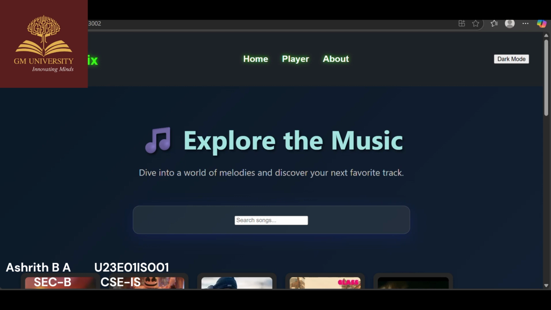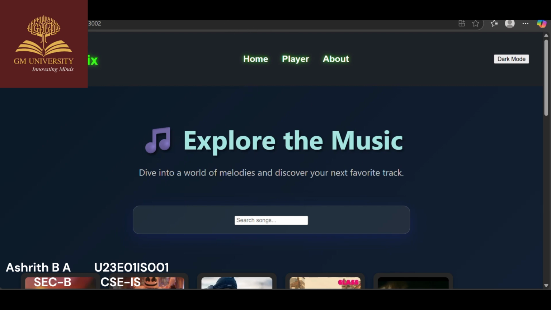The Music Player app is a front-end React project that simulates a complete audio streaming experience. It features song browsing, play or pause controls, dynamic playlist, progress tracking, and responsive design. I used React hooks, custom components, Tailwind CSS, and browser APIs like Audio to bring it all to life. Tech stack: React with Vite, Tailwind CSS for styling, React hooks, custom audio player logic, CSS transitions for animations.